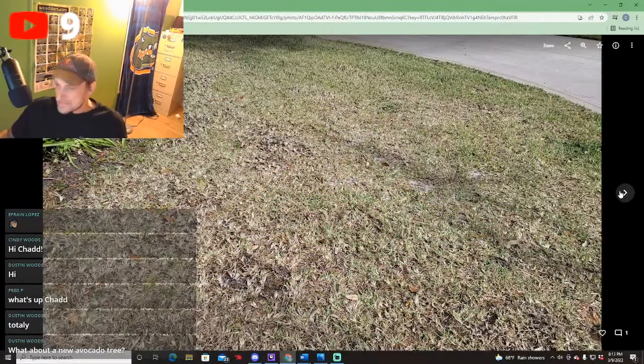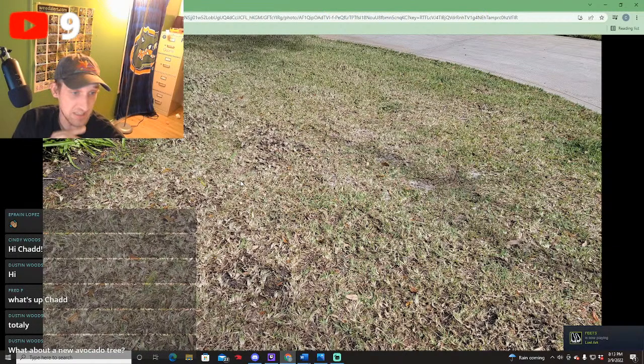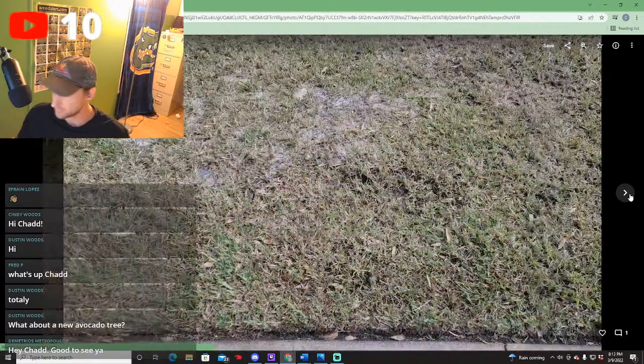Let's look at some other ones. So again, guys, remember this yard was cut at 2 inches and dethatched. This hurts right here looking at this. But it doesn't look too destroyed, to be honest. I've seen some dethatched yards with runners shooting straight up, I've seen a mess. So this doesn't look too bad. But it definitely is not in good shape and is gonna need some love. This is very thin and bare. This grass is gonna really take a beating. I hope the irrigation is functioning very well. I would make sure you're getting very good coverage on the irrigation.